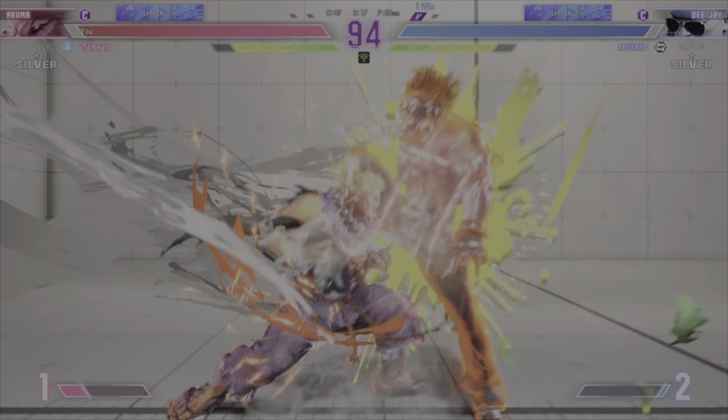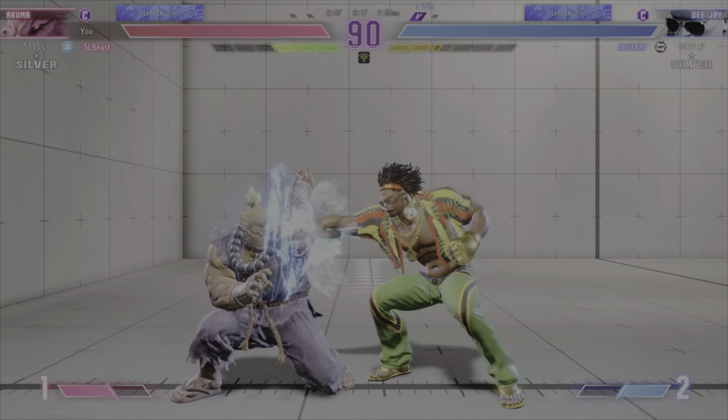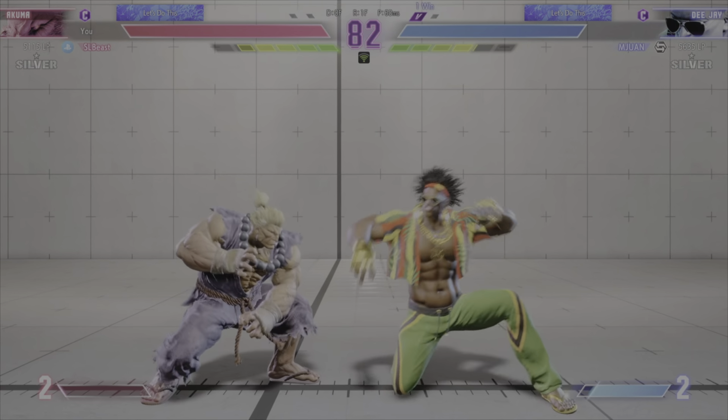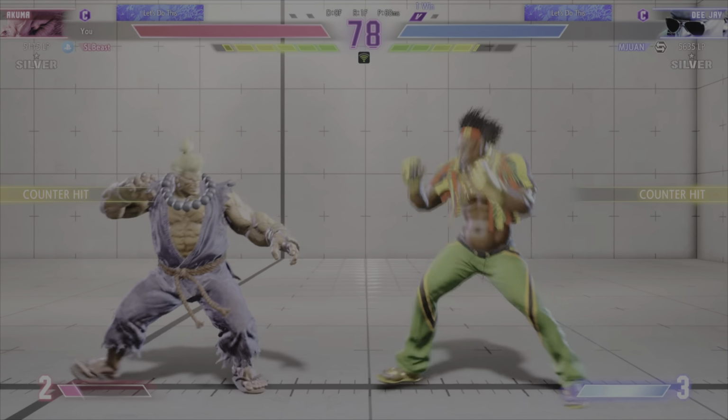Absorbs. Good heads-up decision, opting for the drive impact. Checks with a medium kick. Orbital hit. Akuma looking to play hide and seek. Manages to block the jump-in attack. So they break forward to pressure the opponent.